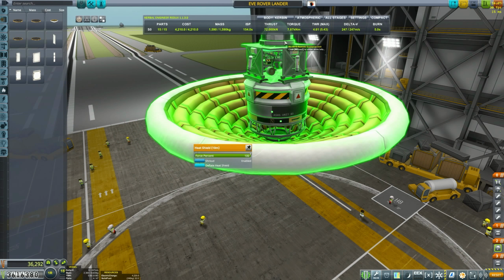Yeah, it will not be a good test because we will be re-entering the surface like in an arc inside the atmosphere, but yeah, we can get a feel. Let's see if there are any errors. We need to be able to adjust our parachute strength, we want to see what happens when we land with this part here. So let's start here. Oh yeah, we have so much power, I need to throttle down. Okay, so we're 1.8. Let's try to... So the only thing that is steering us right now is the thrust of our engines. So we are just using the vectors to control our speed here.